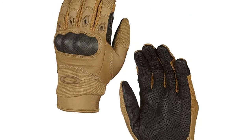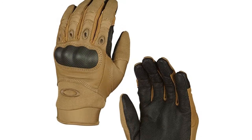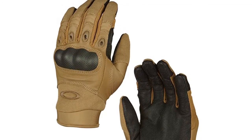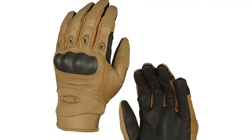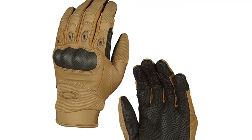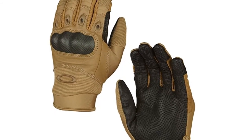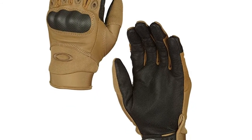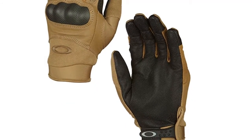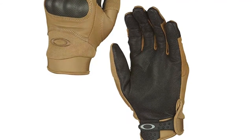These gloves stand out in their class because they have the perfect breathability balance. They are thick enough for winter or cold activity, but also offer enough breathability that they're not too uncomfortable in a Tennessee summer shooting session. Moreover, they have all the features: surfacing on palms and fingers for a secure grip, plus a textured pull tab for easy donning. Due to their pull loop design with no bunching and shifting, this is paramount for shooters.